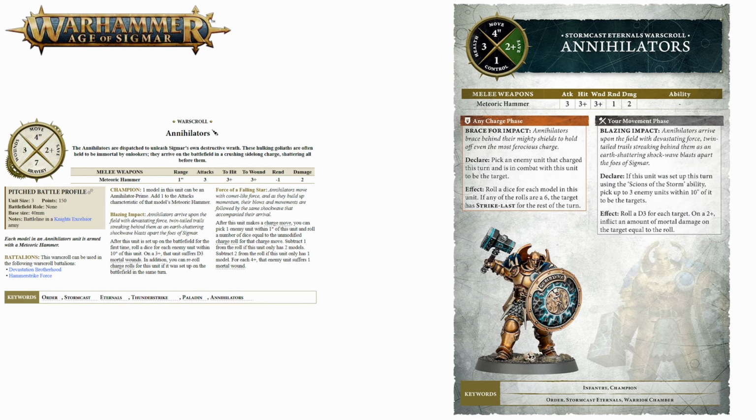And then finally, we have the chonky Annihilators. These are still your super durable Terminator-style Stormcast that just drop in and unleash absolute hell on the enemy. They are still 3 wounds with a 2-up save, and they've got 3 attacks that hit on 3s, wound on 3s, -1 rend, and 2 damage. So they're not bad at killing off other infantry, and they can also act as incredible anvils. Not just for that 2-up save, but they can also potentially force enemy units to suffer from strike last if the enemy charges into them.